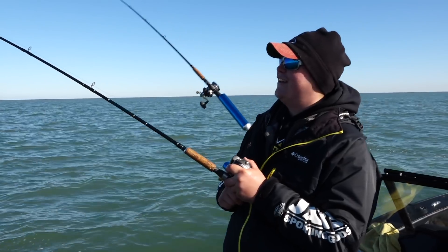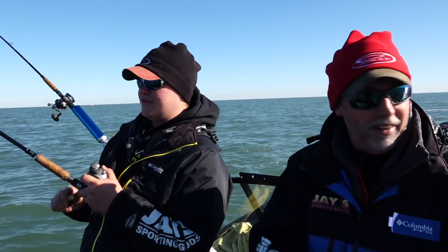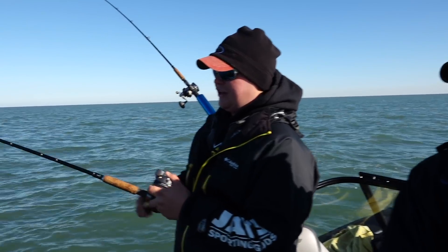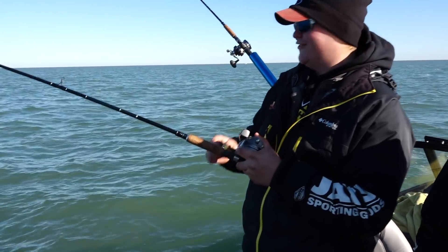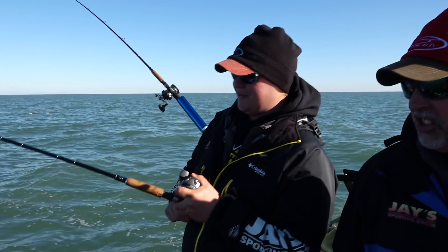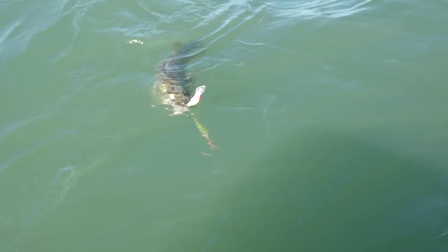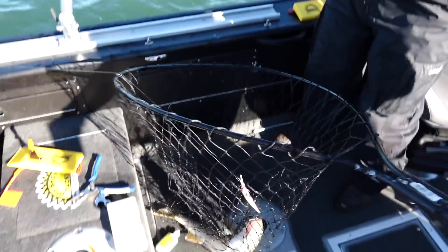Fish is just thumping, Dad. We've had a few that we didn't need a landing net for today, but I'm guessing you need a landing net for this one. I'm thinking so. The way that board went back, it's just been solid weight this entire time. Those big walleyes don't necessarily fight hard, but it's solid weight and big head shakes. I love that feeling. That line's staying nice down. You just never know what you're going to catch here on Lake Erie. That's what we're looking for — that's a good fish, man. Scoop him, Dad. What a nice fish.